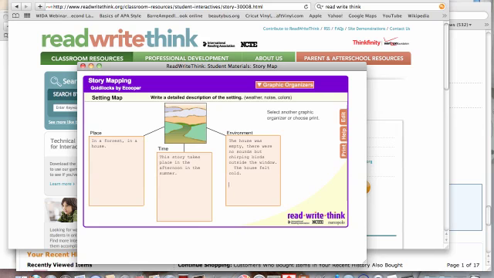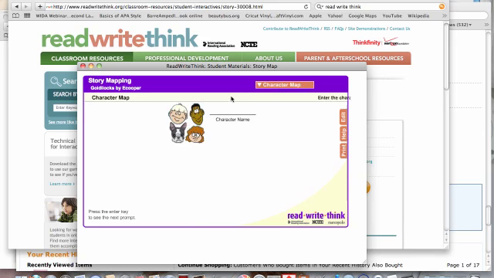So now that I have my graphic organizer created here, what I can do is look at the other options here. I have the option for me to print what I've created, or I can edit it here. I think this would be a great tool to use as an assessment piece. It could be really considered a formative or summative assessment depending on how you had utilized it. I'm going to select another graphic organizer up here just to kind of show you the other features that they have. Here's the character map.